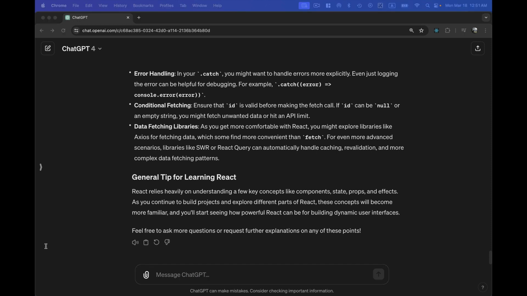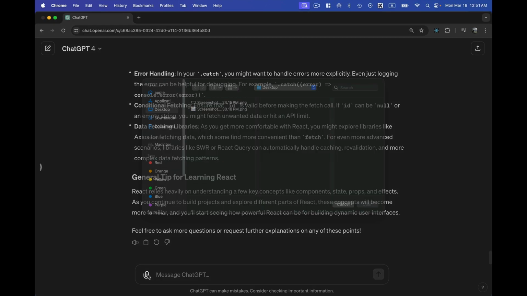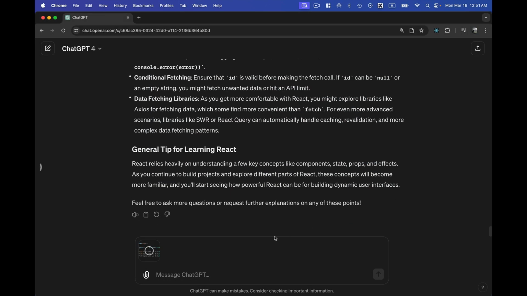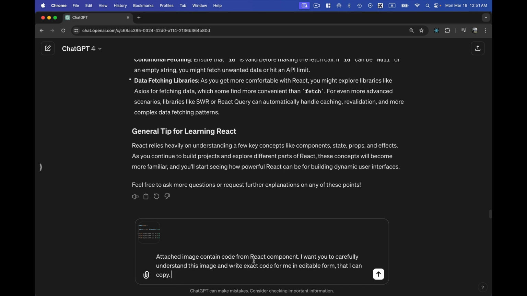All right. So now I'm going to attach an image. Let's say this is the code which I have attached to it, and this code I've got from a tutorial or from online, and this is not editable. This is just an image. I want ChatGPT to generate the proper response from it. So I have entered this particular prompt: attached image contains code from a React component. I have explained to it that this is React component code, just to support ChatGPT so that it doesn't face any issue in understanding the text written in this image.